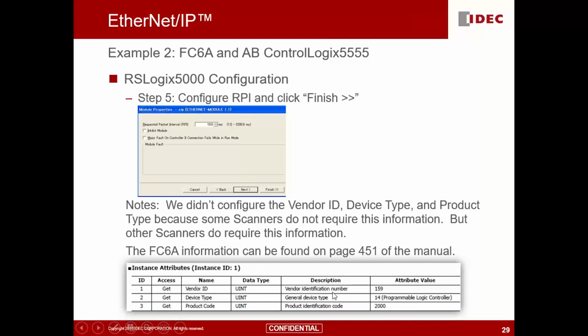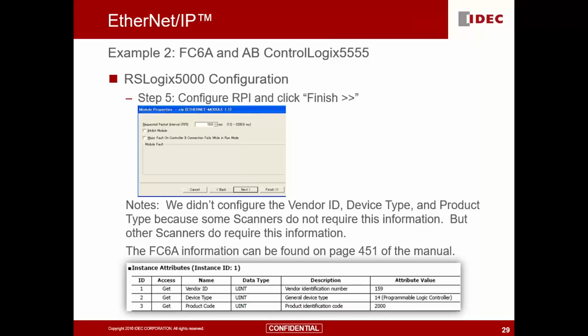Now for identification, vendor ID, device type, product code, and so forth, this information can be found in the EDS file, which I will send to you after this presentation. I'll send you this presentation and the EDS file. The EDS file for FC6A Plus contains this information, but you can also find it in our user manual for the FC6A.